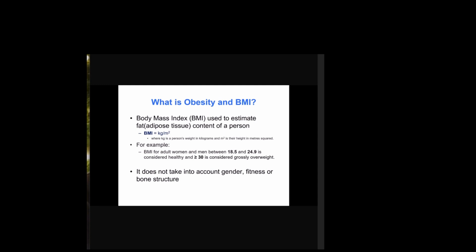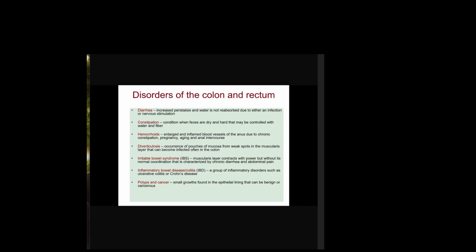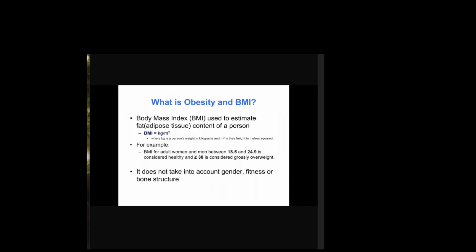Now, we've talked about digestion, what is being digested, what are the various areas where digestion happens, enzymes that are involved, the products that are produced from the digested food types, and where absorption happens. And now we've also mentioned some of the disorders related to the colon that we just talked about. The part that I would like us to talk about next is weight.